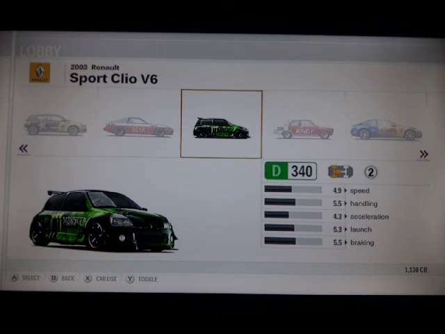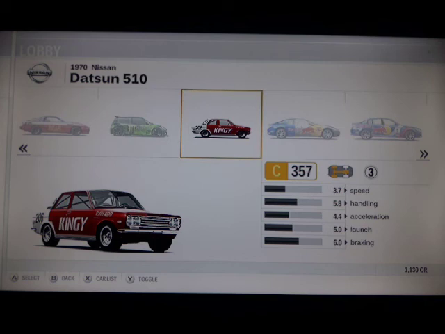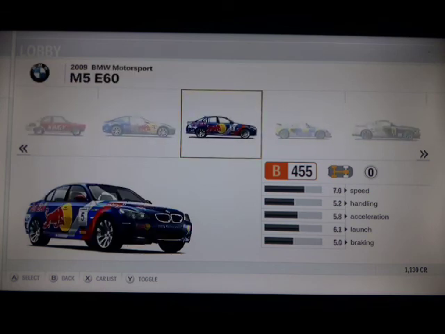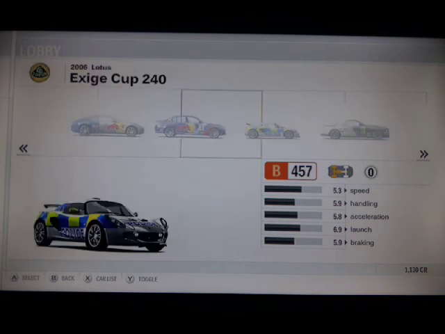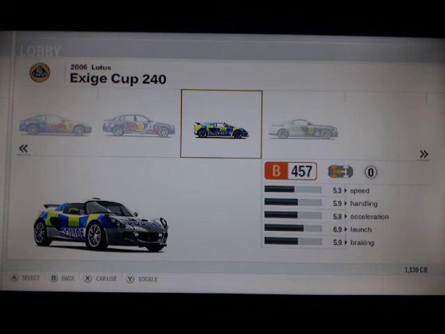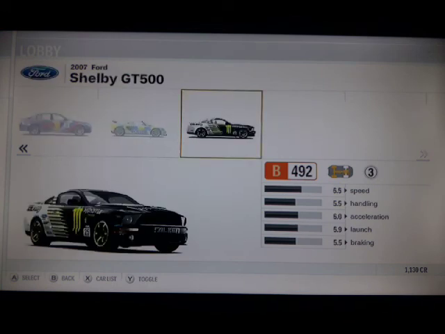I've got my little Renault Clio V6 in the Monster colours. The 1970s Nissan Datsun 510 in Kingies 206, David King's banger colours. I've got my Maserati Gran Turismo in 2008 in a Red Bull. Same with the BMW. I might change that one into a cop car to be fair. Obviously it's cool. I've got my little Exige Cup in a police colour. And then my bad boy of them all, the Shelby GT500.